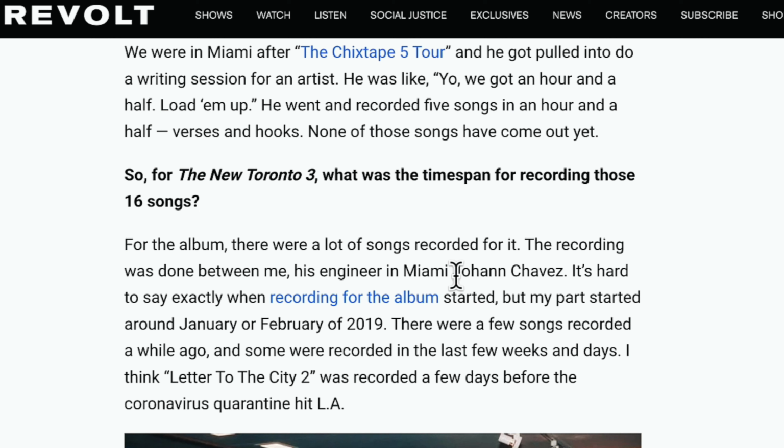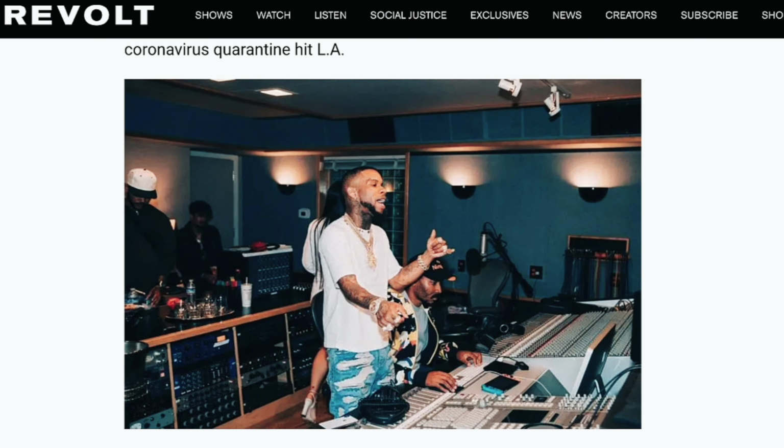For the record, his main engineer is Johan Chavez. And right here, we see a picture of Tory and Mike in the studio together. And what I was trying to look at right here was the gear that they got in the studio. I see a Nintendo Switch right here.